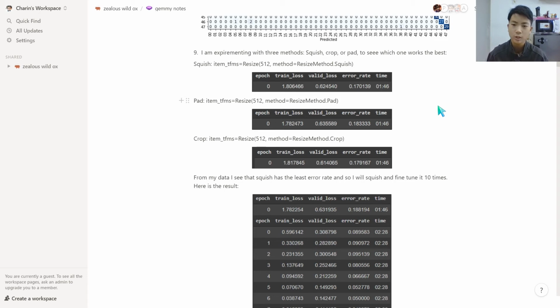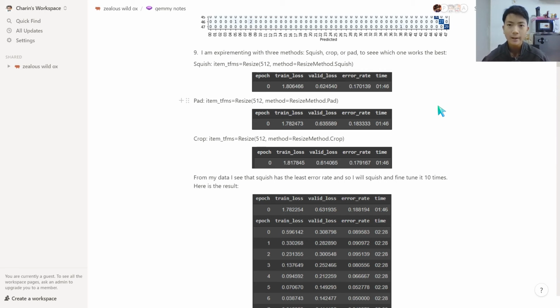So squish is if your image's dimensions are like a rectangle, and we set it to 512 pixels by 512 pixels, it will squish it into a square. It doesn't care what the image will look like. It just stretches or squishes it and makes it into that shape.